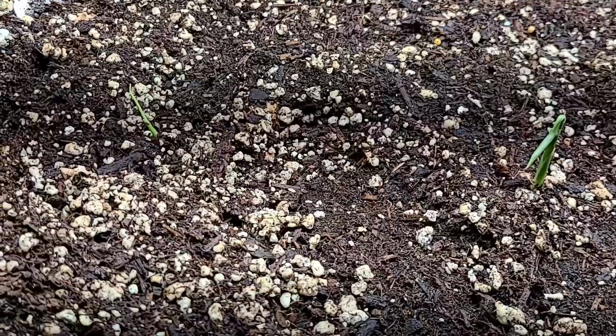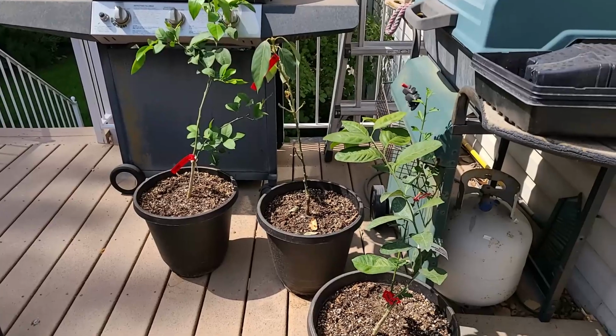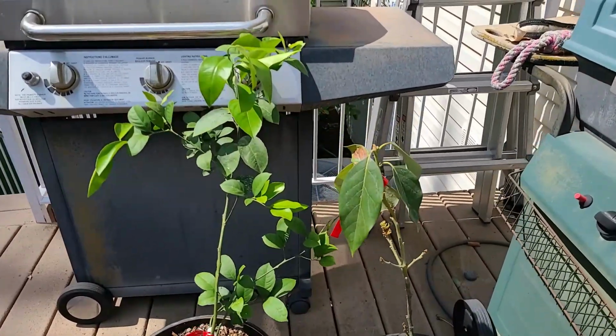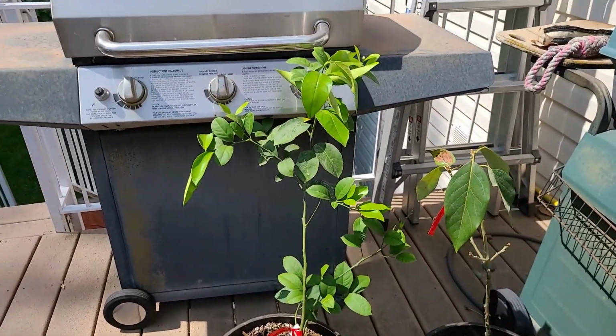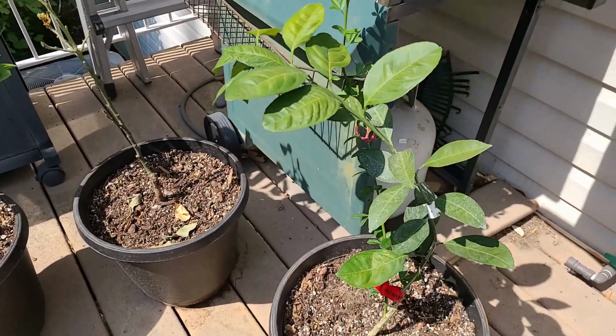Let me show you the second thing that I found. Now it's really bright. I'm sorry if the lighting is bad, but this is where my citrus and my avocado have stayed. My avocado has not liked it much out here. It's burned. You can see the burned leaves. I think I'm not watering it enough. The citrus plants are extremely happy. They really like it out here, and I've only had to water them once a week.